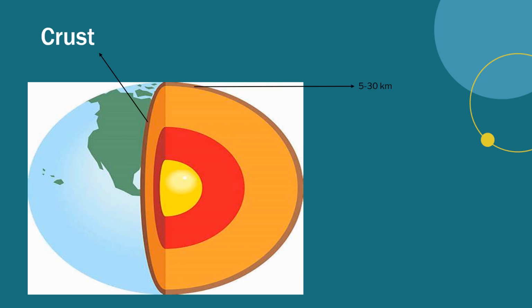Above the moving mantle comes the crust. This is the layer we live on. It is the thinnest layer of the earth. All the rivers, cities, mountains, oceans, etc. rest upon this layer. This layer is like the crusty shell on the boiled egg. This layer is only about 5 to 30 kilometers thick, but it seems vast as it exists throughout the surface of the planet. But as vast as this layer may seem, it only makes about 1% of the Earth's volume.